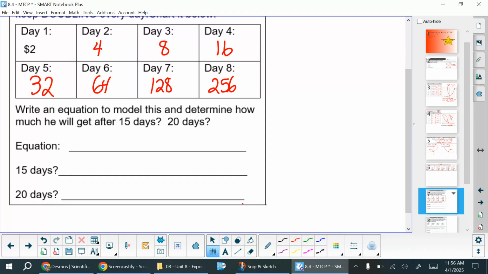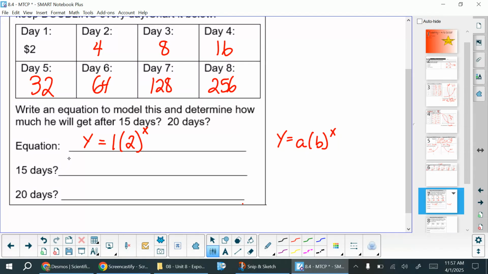So when we are doing this, we come up with this equation. We've got a times b to the x. Our starting value here is just 1. We started with $1. And our b, since we are doubling it, is just 2. Just like the very first example we did. If we're doubling times 2 times 2 times 2, that's 2. So 1 times 2 to the x, you don't need to write that hidden 1.